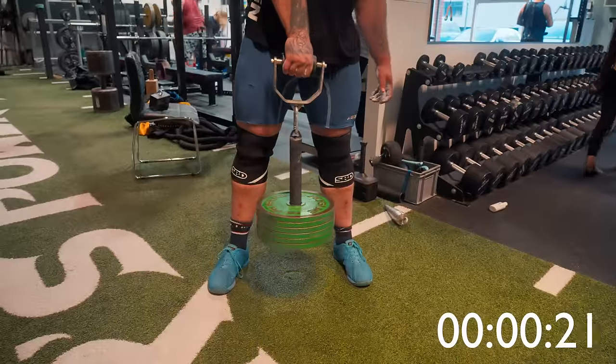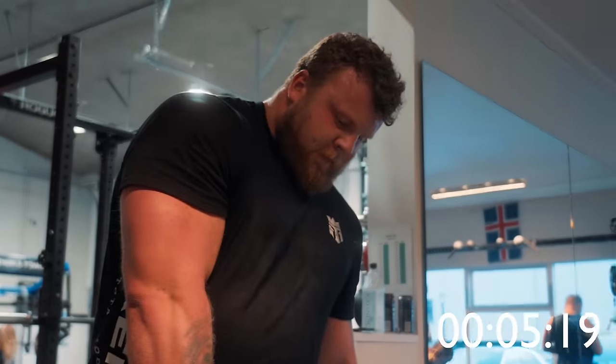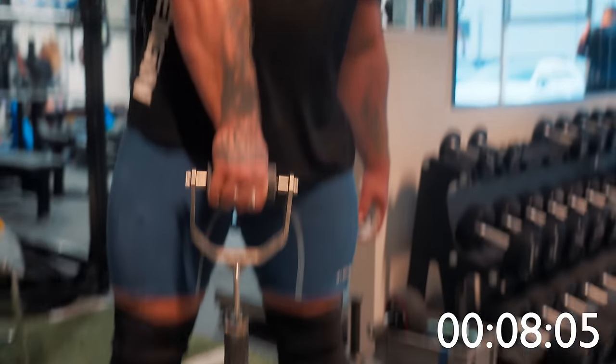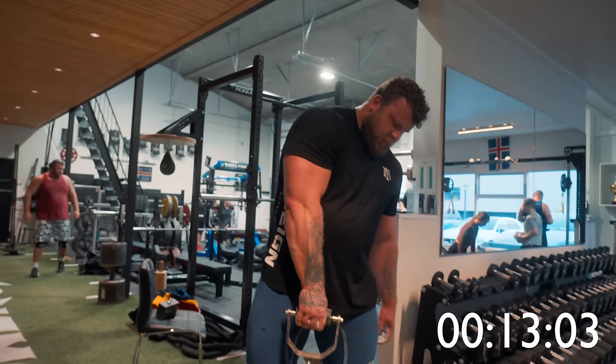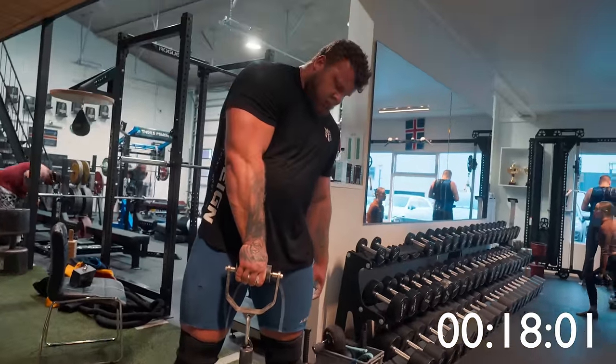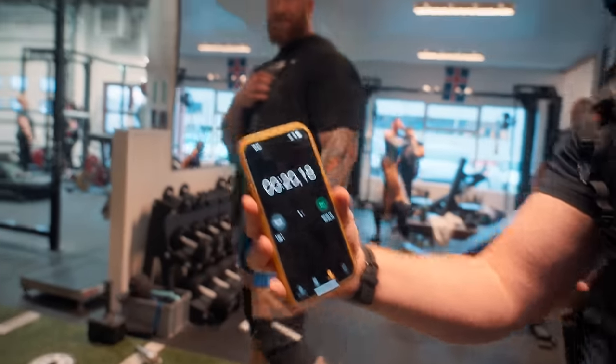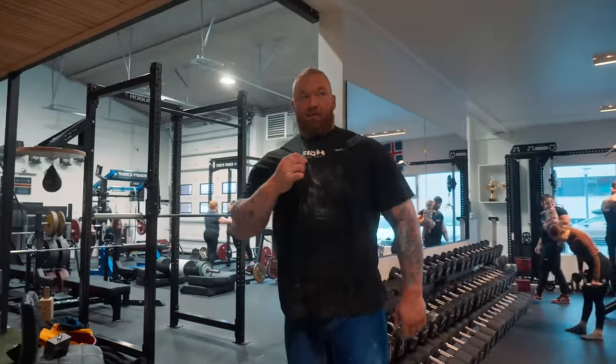3, 2, 1. Nice. Come on. Keep holding, Tom. Hold. Come on, Tom. Don't let go, Tom. Hold it. You got it? Come on, hold. 20.18. So 46 seconds, roughly, for Tom. So he was 26 and then 20? Yeah, roughly, so about 46. It's kind of the same time as me.